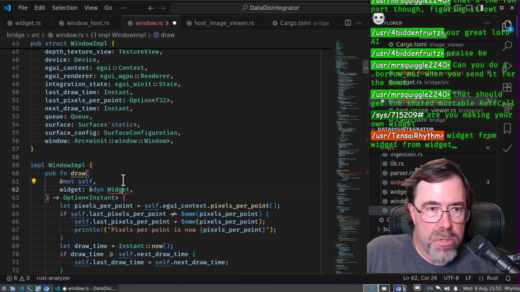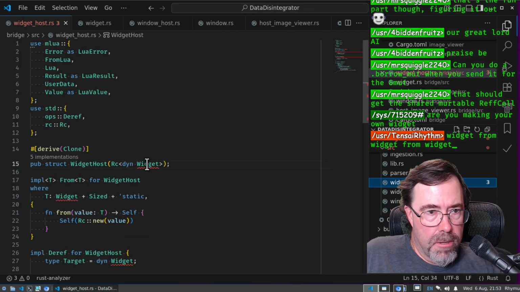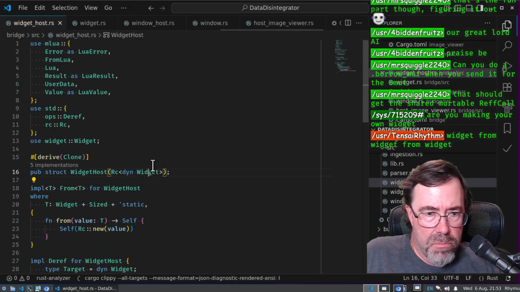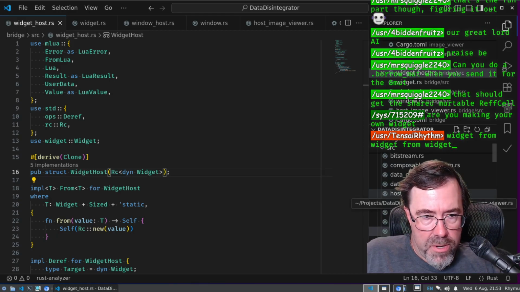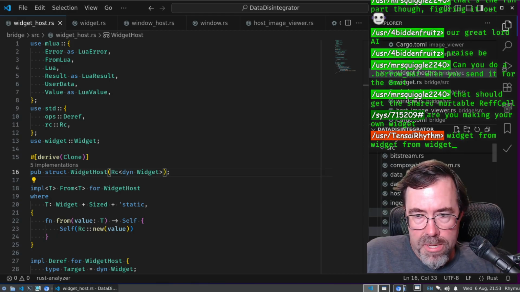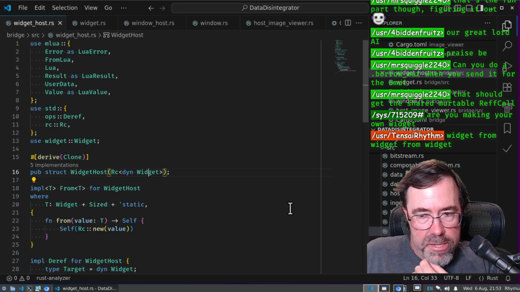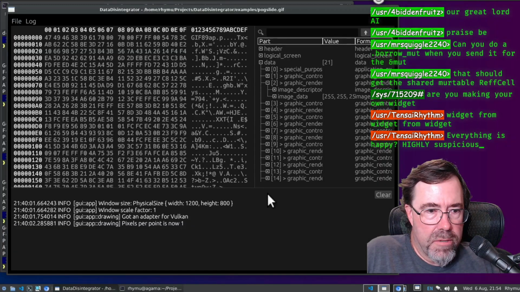Import from widget widget. Same thing here. Goes back to working, and actually everything works right now except for... actually this does meet everything I need. So we're not using egui's widget trait at all. Eventually I think I do want to plug into that, but we don't need it right now, right? Let's just see if this works.